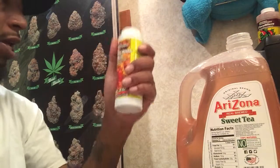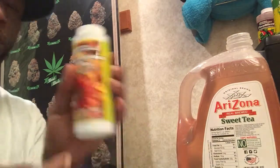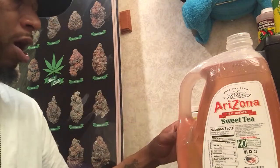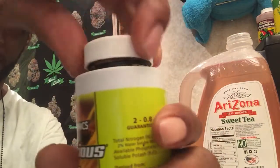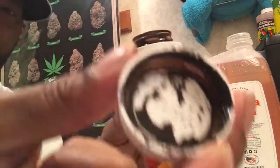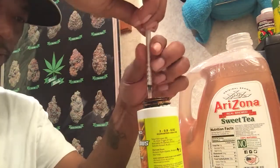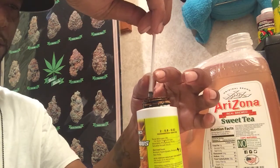Now we have to do 1 milliliter of this. If you shake this up, it's very black, but you have to shake it up to activate it. You'll see what I mean. You can make a mess. See how black it's looking now? That's because of the wetness from the top from shaking it. And you need 1 milliliter of this. This whole syringe goes into here. I don't think I shook this one up, but it's okay.